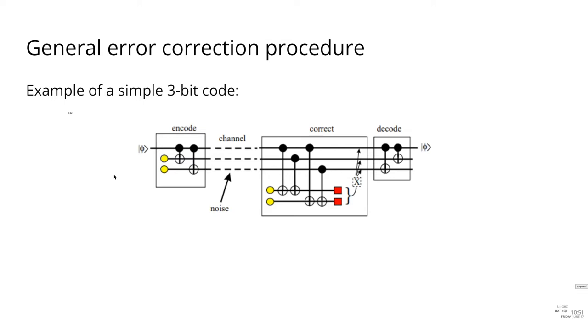Yeah. So there are a lot of different error correcting codes. It's a whole large branch of quantum information science. I think the question was, how are the different error correcting codes applicable to quantum science? And I guess what you're interested in is what are the best error correcting codes? Is that right? Yes, that was my question. Okay.